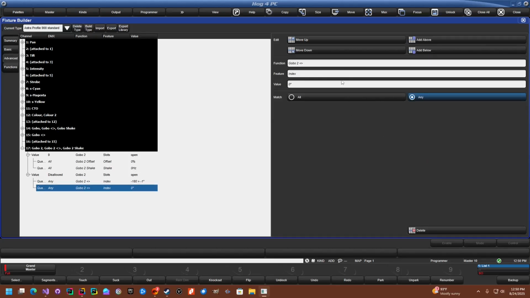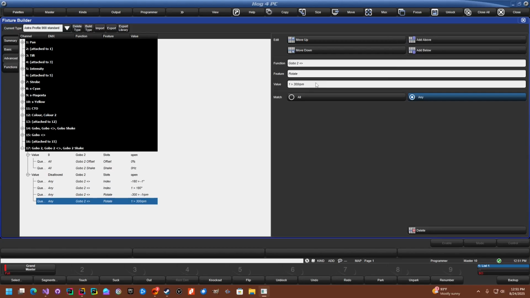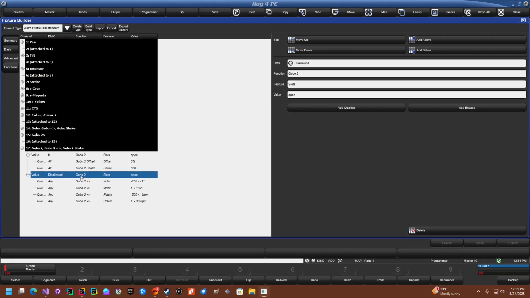And we're going to do 1 through 180. And then basically we're just going to add Gobo rotate in there as well. And make sure to do that. Whoopsie. Great. So that's now qualified correctly.